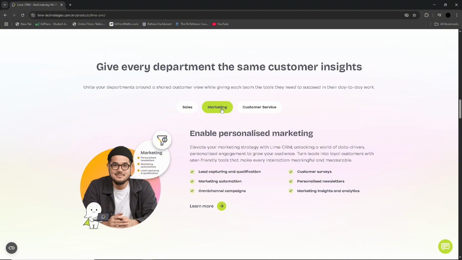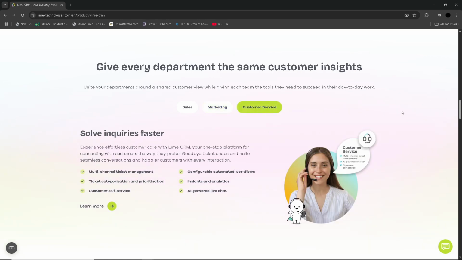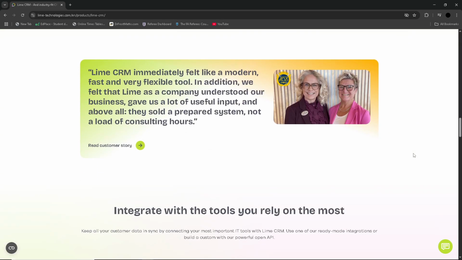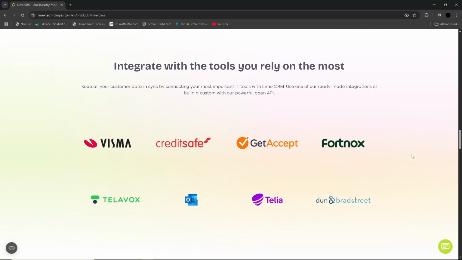Its advanced global search and clear client dashboard help many users swiftly locate contacts, manage sales pipelines, and handle tickets in a unified environment, reducing friction across departments to increase visibility. In addition, Lime customer support earns consistent praise from users. Users describe the interaction with the support team as very friendly, responsive, and solution-oriented, offering assistance with onboarding, custom integrations, and best practice advice, especially valued by mid-sized businesses or those in regulated industries.